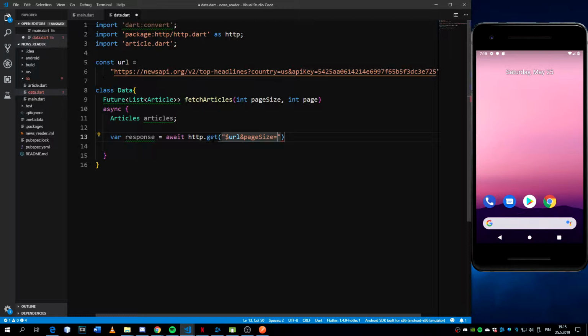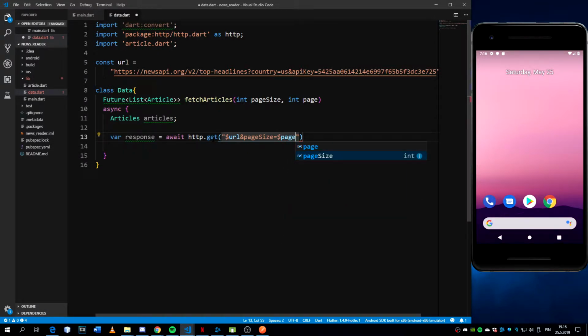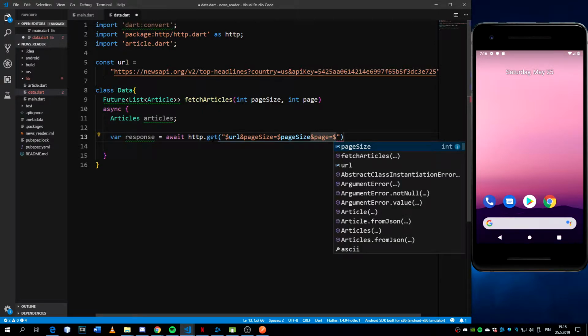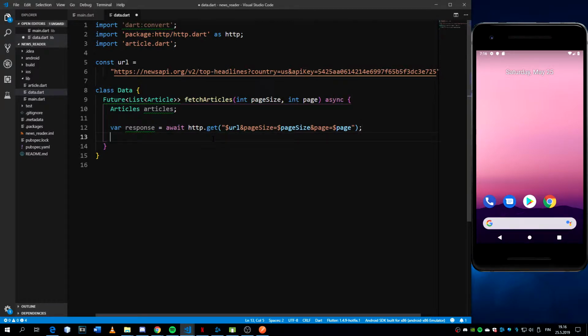So this is the name in the API, the parameter name, and then we will have, actually no, page equals the variable page. So yeah, that should be all of it.